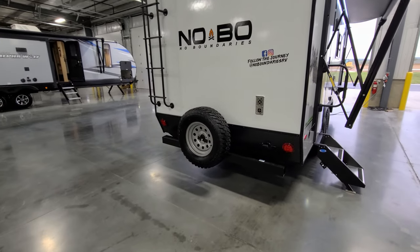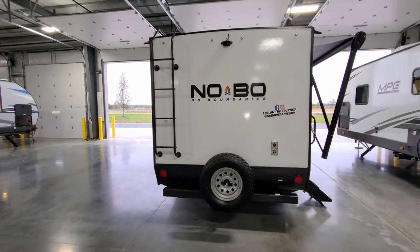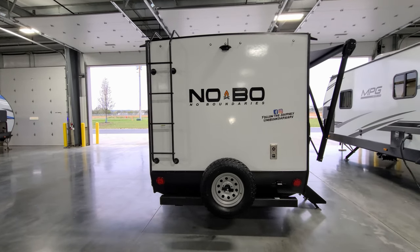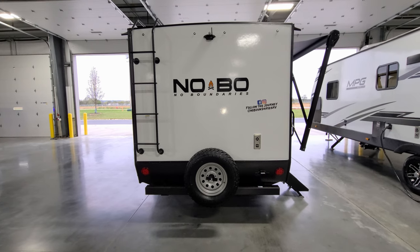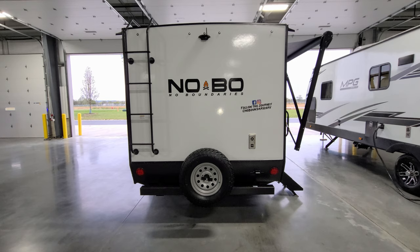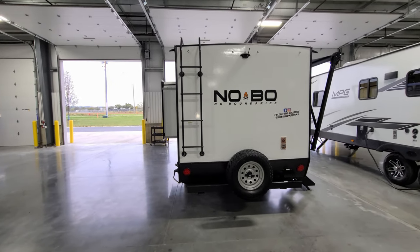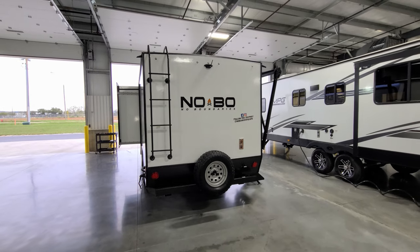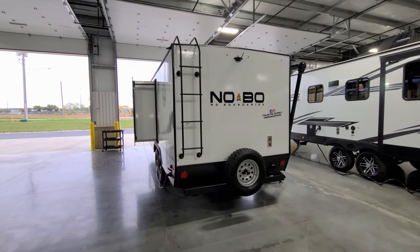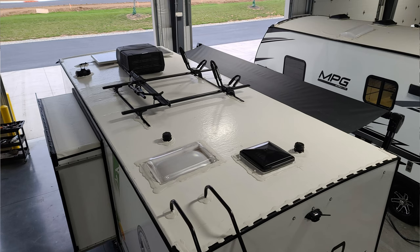There's a spare tire mounted on the back bumper and a traditional 4-inch square tube bumper on the rear — a lot of people store their dump hose in there. There's a ladder on the back to help you get up on the roof. There is a prep system in the top middle for a Furrion backup or observation camera — this customer chose to add that aftermarket, providing a wireless screen that you plug into your 12-volt outlet and suction cup to your window, showing you what's going on behind you while driving or backing into a campsite. Up top you can see plumbing stack vents, a solar panel, TV antenna, and air conditioner.